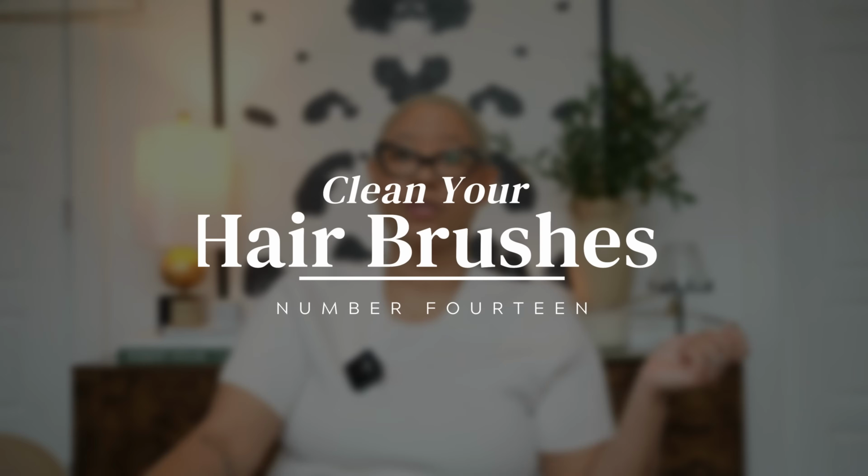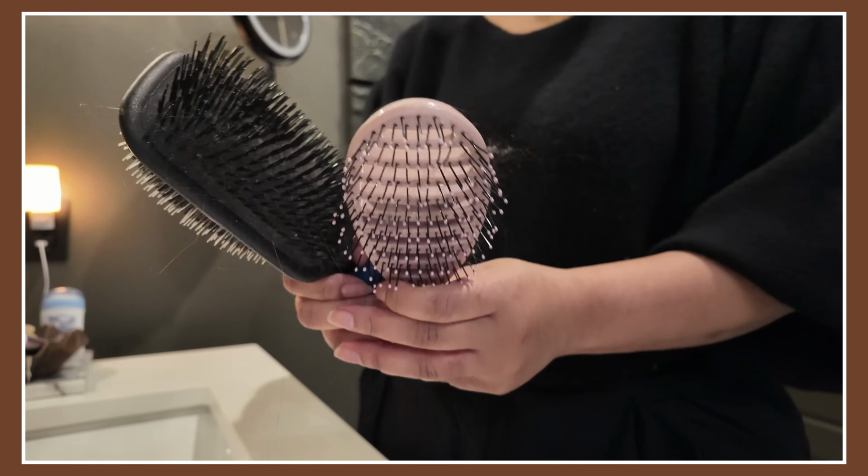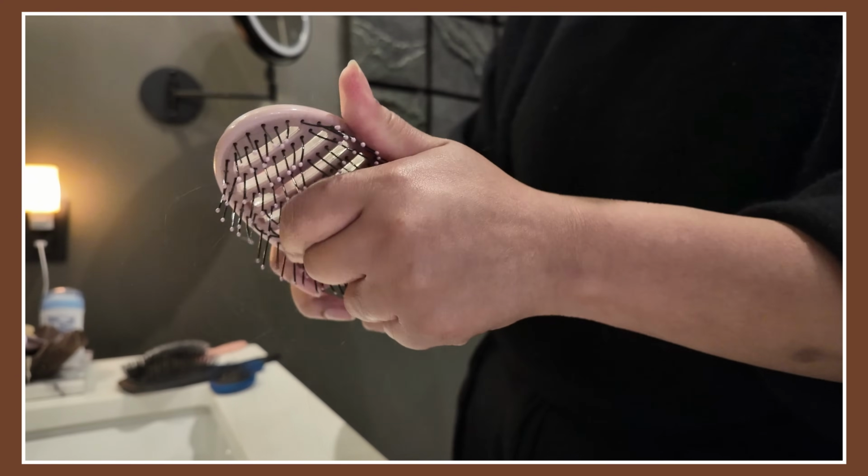Now, I told you can use baking soda to clean your beauty blenders and brushes. You can also use it to clean your combs. Look, I don't have any hair, clearly. I brush my hair a few times a week. But a lot of you have nice long hair. Your brushes are absolutely disgusting. The brushes get kind of gross. You need to not only pick out all of that hair, but you need to clean the actual brush.